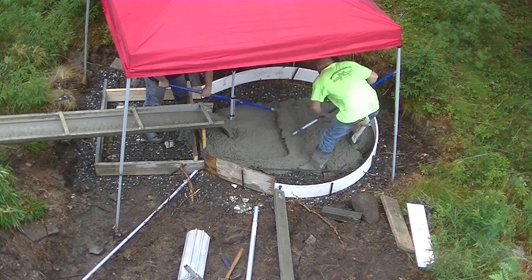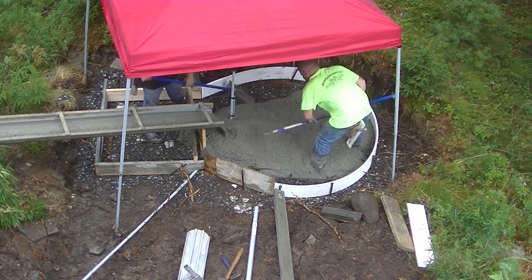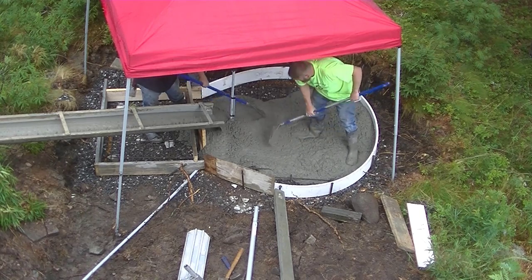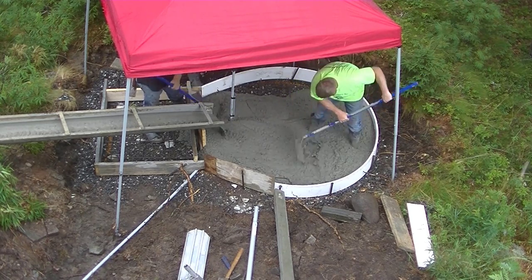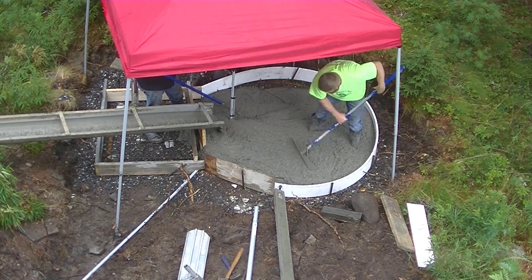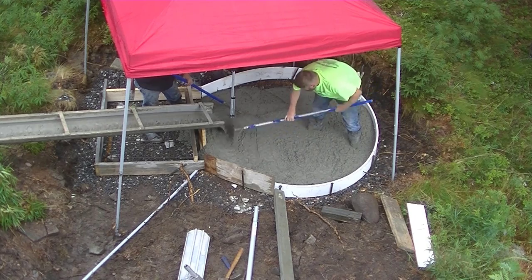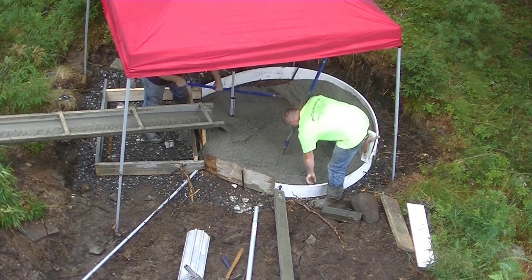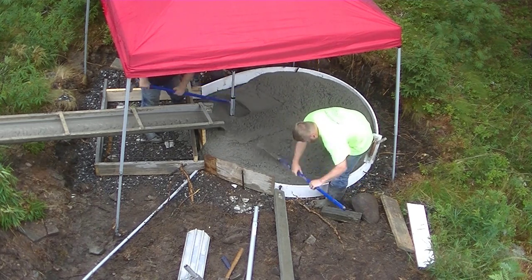Alright, so as you can see, we had quite a distance to reach this thing. It was kind of a last minute thing because it was a rainy day, so we decided to come down here and get this slab done for the hot tub. So we couldn't get a pump truck, so we decided to use the conveyor truck and then just hook on a few extra chutes. The conveyor truck reaches about 45 feet, and I got about 25 feet of chute there, so it's just about 70 feet away from the back of the truck we're going.